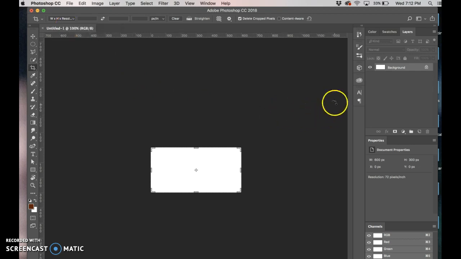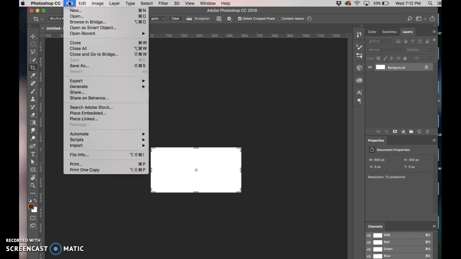The other area that I want you to get familiar with is the layers panel. Right here in our layers, just the background layer is showing because we have no image in there. Let's go ahead and place an image in there so that you can see how that layers panel works. If I go under File in Photoshop, you'll see that there is an area where it says Place Embedded or Place Linked. We're always going to want to use Place Embedded.